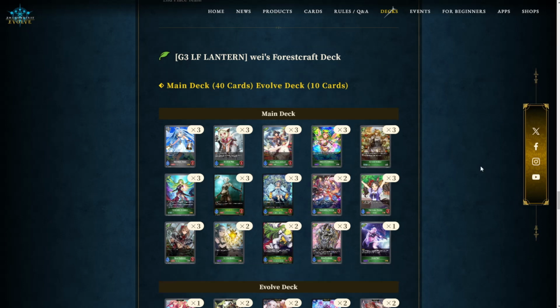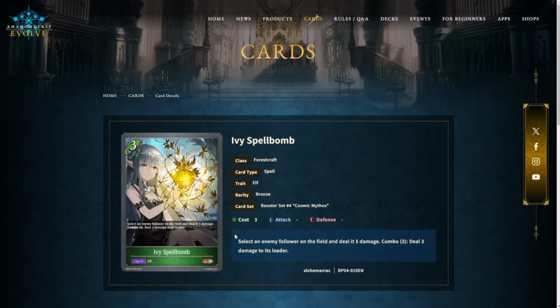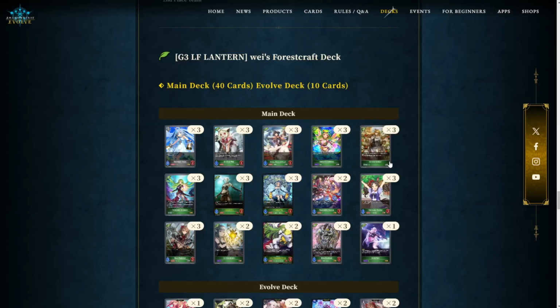Alright, so we talked a lot about the King Elephant version of Forestcraft in the Seat A first place list, but Way had a pretty interesting twist on their version of Forestcraft. So they have the Ivy Spell Bomb. If you know Witch Bolt, it's kind of like the same thing. It's a 3-cost spell that does 5 damage to a follower, but it has a cute Forestcraft twist on it where on combo 3, you deal 3 damage to its leader when you do the combo 3. So pretty interesting take on it.